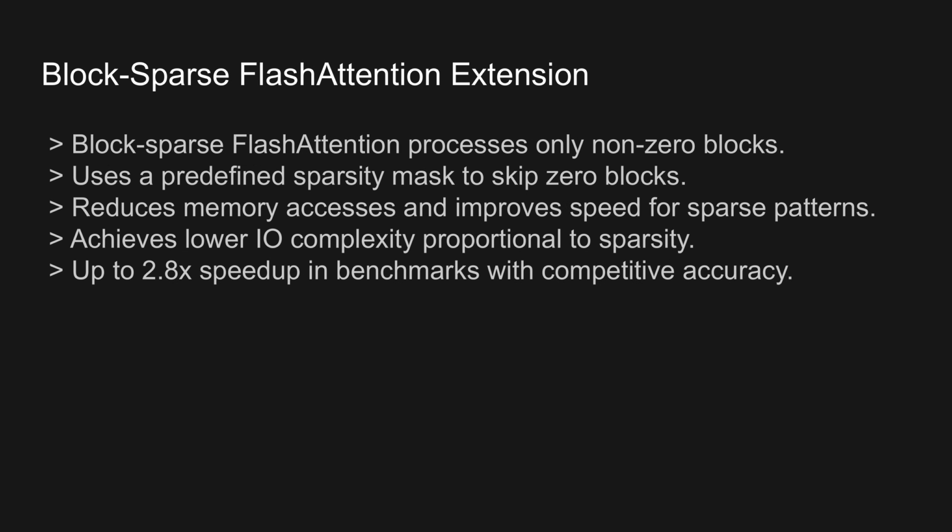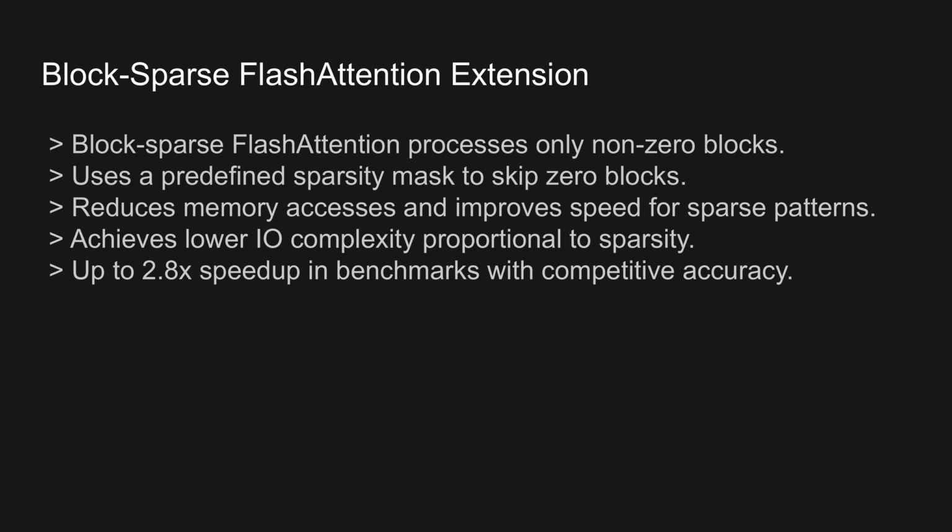All right, moving on to a key extension of the FlashAttention algorithm, we have the block-sparse version. This version is designed to work with approximate attention by focusing only on non-zero blocks of the attention matrix, reducing computational and memory overhead. So, instead of computing the full dense attention matrix, block-sparse FlashAttention only processes the relevant parts determined by sparsity. Exactly.